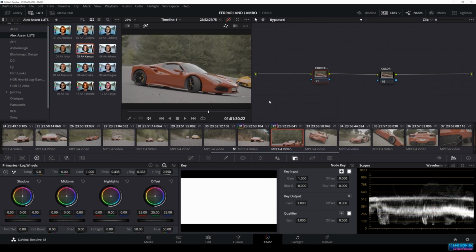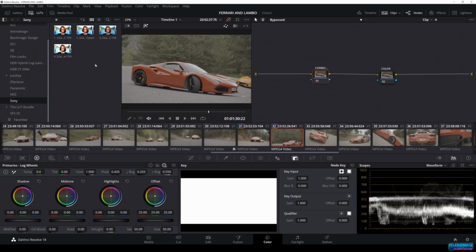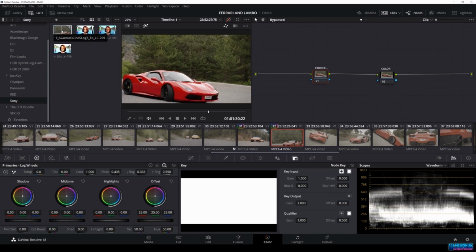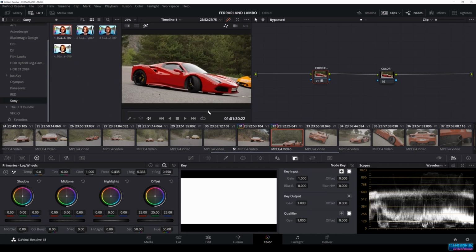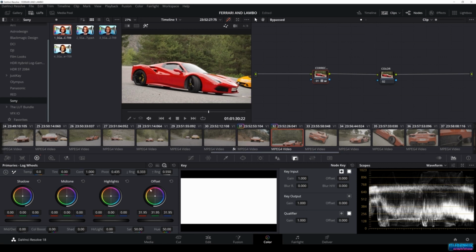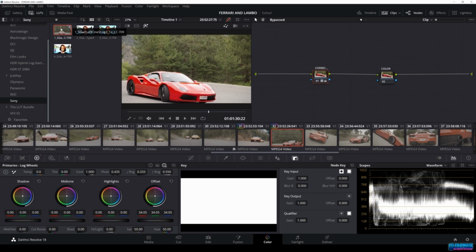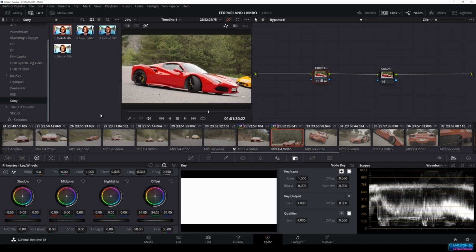Many cameras or drones, and the manufacturers of those brands, release LUTs, color correcting LUTs. What they do is transcode it so that from a very flat profile, you get a very nice and color corrected image. For example, Sony gives us these 4 LUTs that once you apply them, look at this, we already have it color corrected. It's a little bit dark in my opinion, but as I told you, with the offset, shadows, midtones, and highlights, we can bring everything up. So with just applying 1 LUT, we can get to the point where we wanted.